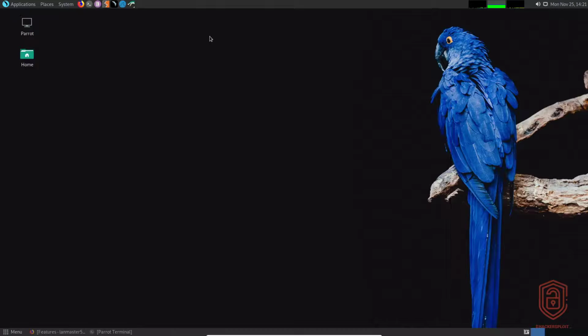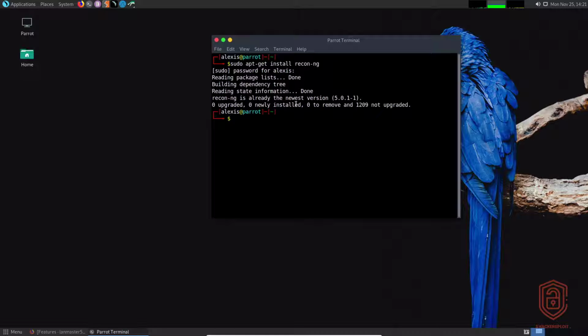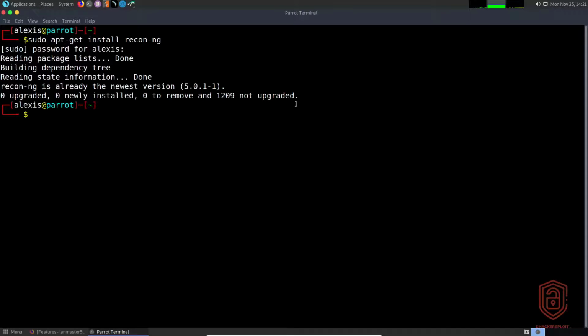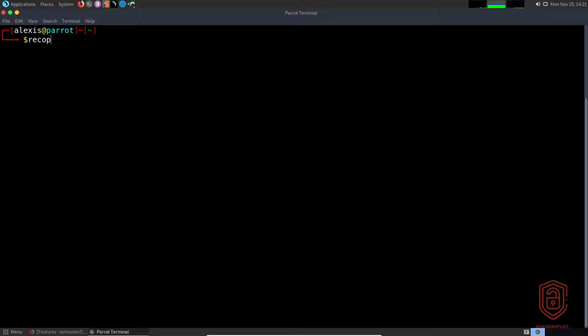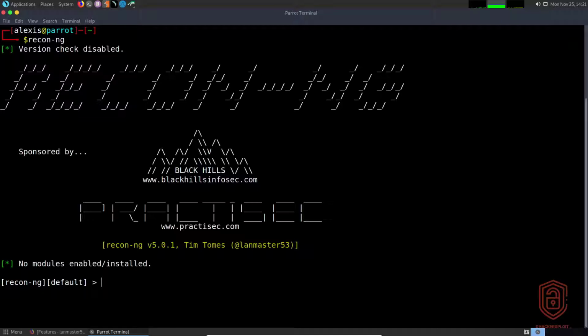Again, ensure that you have the latest version installed, and once you're ready to get started, all you need to do is type in recon-ng. If you're running this on a standard distribution, you can simply launch the Python script. Once I hit enter, you can see it takes me into the Recon Ng console, which is the great thing here. It offers an interactive console similar to Metasploit that allows you to install and select the module you want to use, set the relevant options for the module, and get the output in various formats.